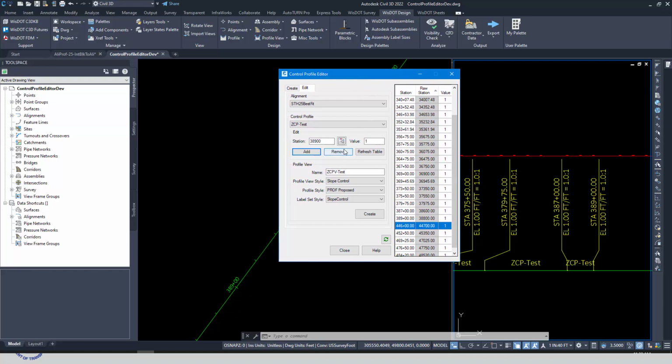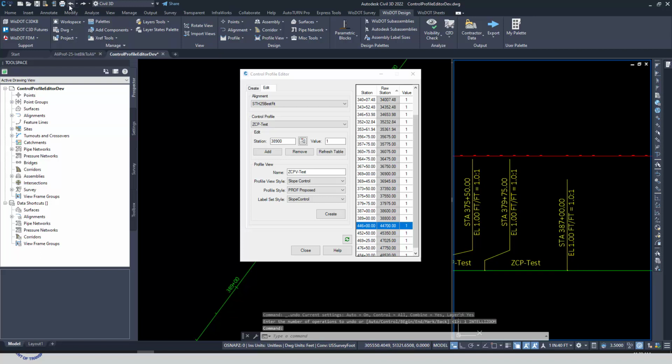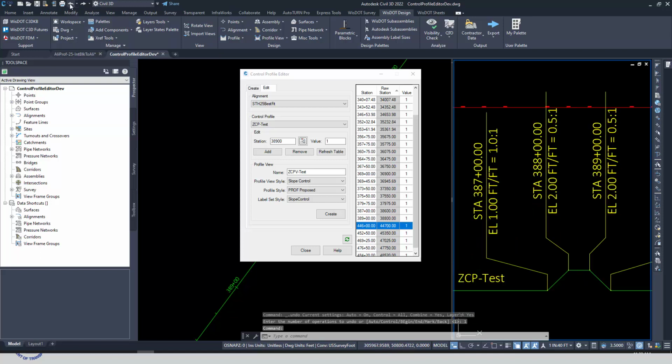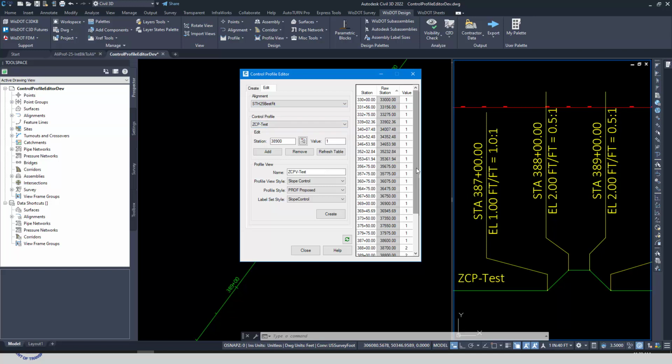Another thing we added here is the profile view creation. Usually not needed to have profile views for these control profiles, but if you do need one, this automatically sets up the name for you, so you don't have to type that in. Just a nice little quick thing that can save you a few steps. If for some reason I didn't want to do a certain thing, the undo will still work with this, so I'm just going to hit undo a few times. And there you can see I got all those points back in. The thing with the undo is that if you use undo, you're probably going to want to just do a refresh to make sure your table is all up to date. Then you get all those points back in here.